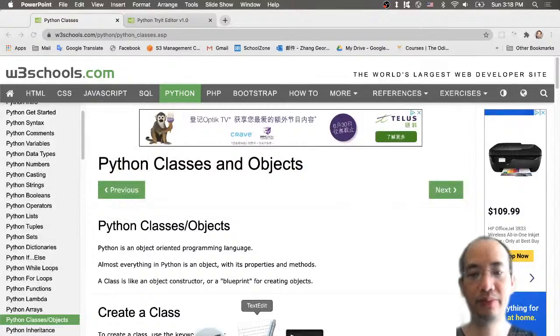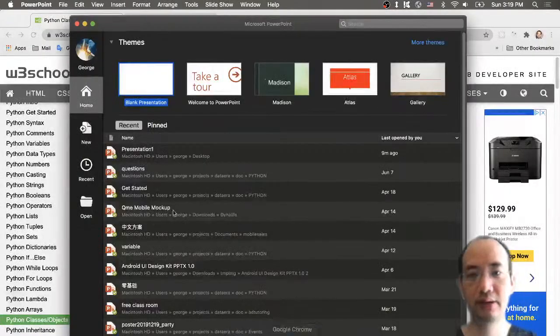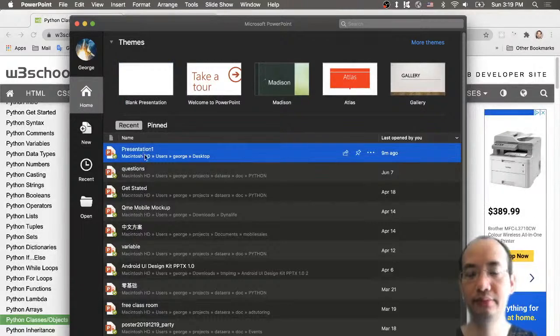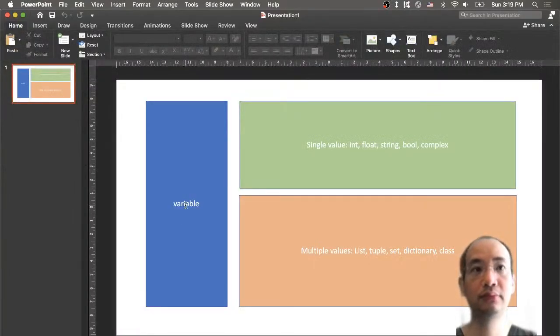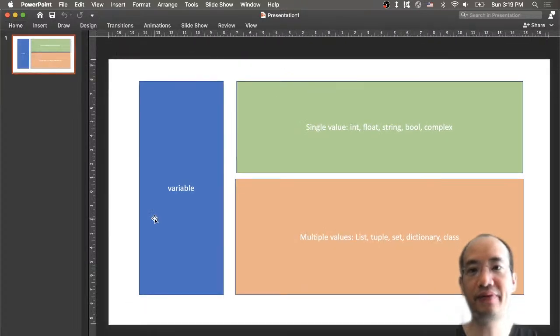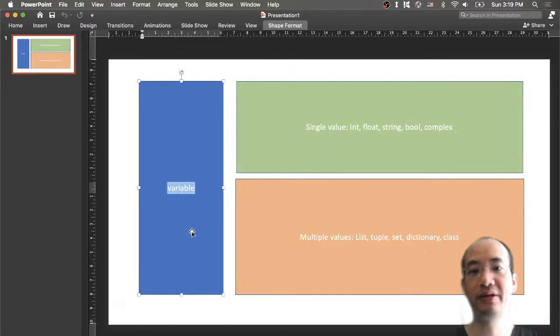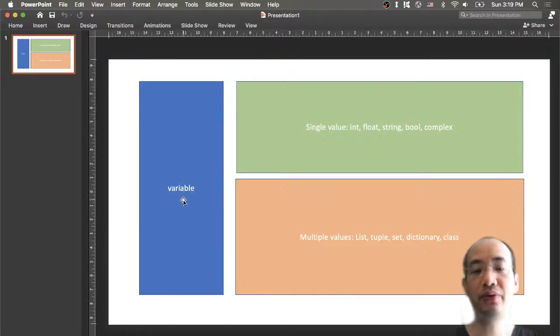So far we learned about variables. Variables can hold values.